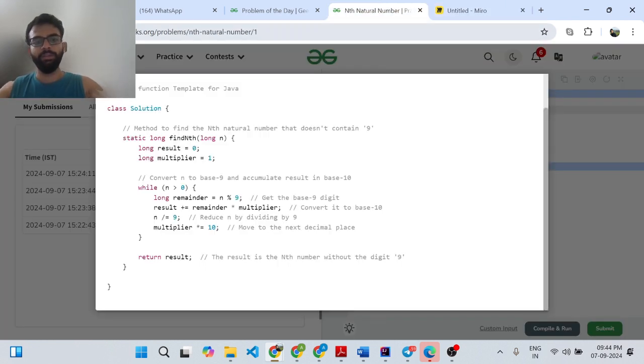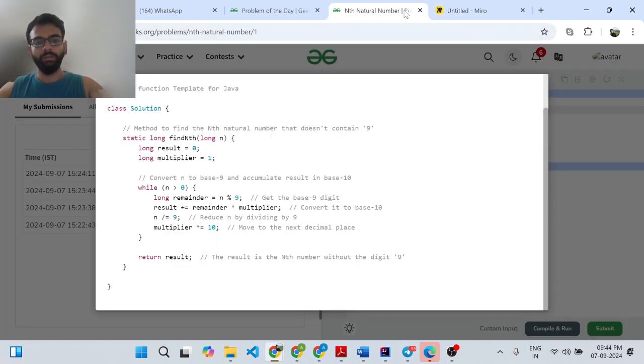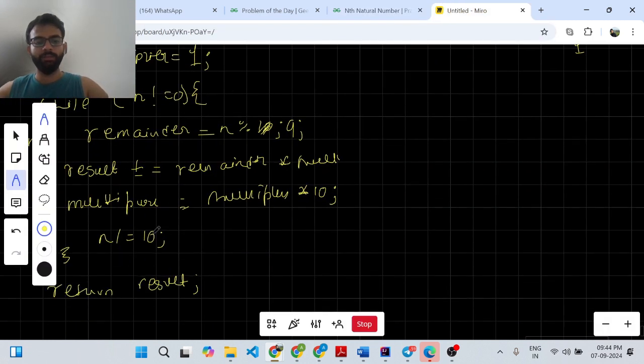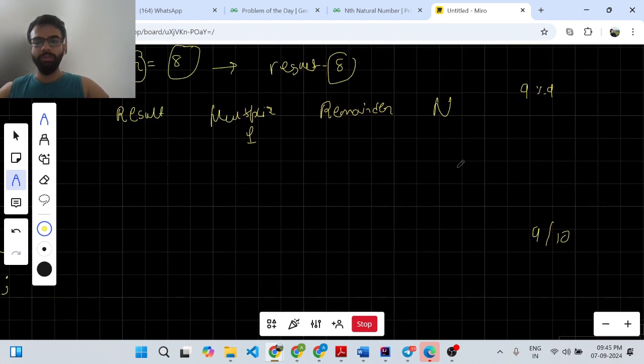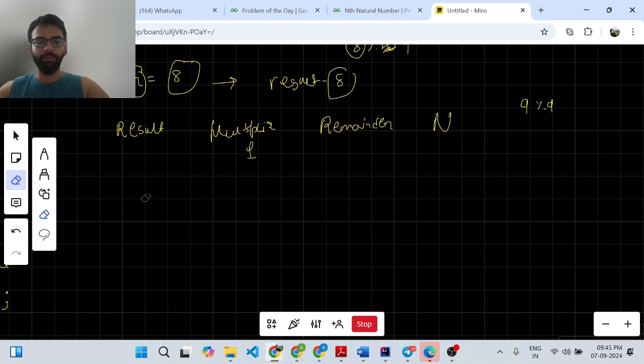Okay, we are taking the remainder, then we are doing n /= 9. So in this case, what I can see is we are not going to do this; we are going to do n /= 9, and this comes before this. Okay, so let us do this from scratch. Let us do this from scratch. So just erase this set of things.